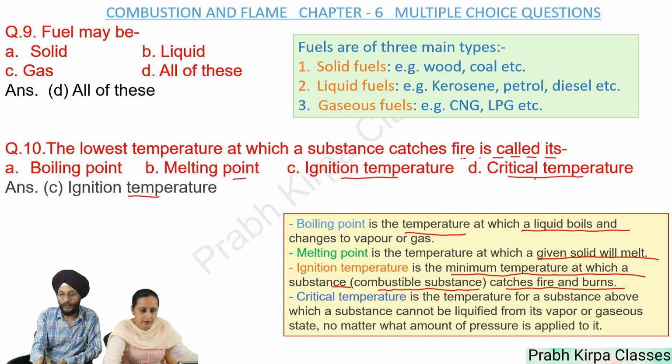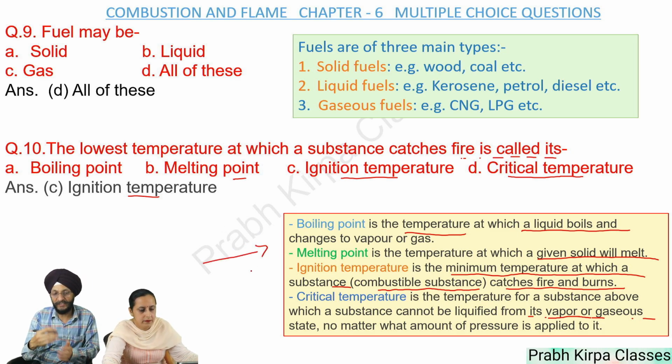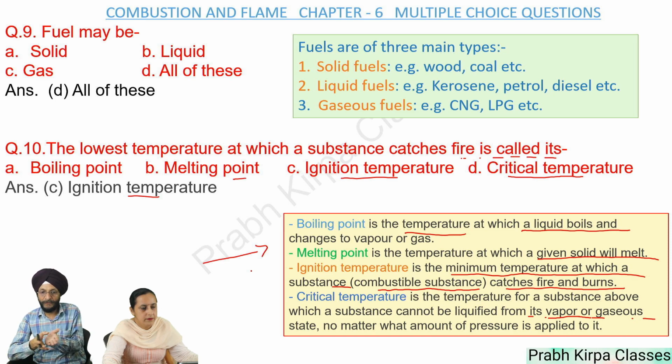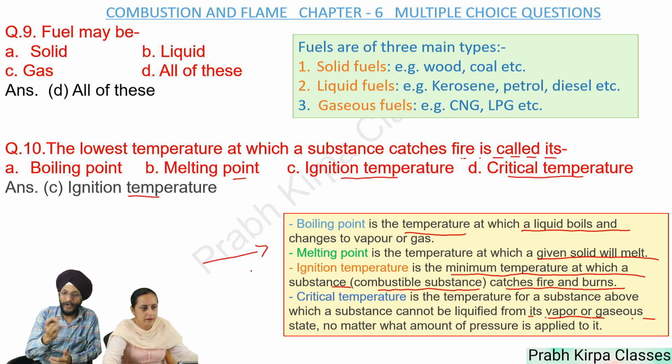We must also know the meaning of critical temperature. Critical temperature is the temperature for a substance above which it cannot be liquefied from its vapor or gaseous state, no matter what amount of pressure is applied to it. We are giving you explanation of other aspects of this question, as in the exam you may be asked a question on boiling point, melting point, or critical temperature also.